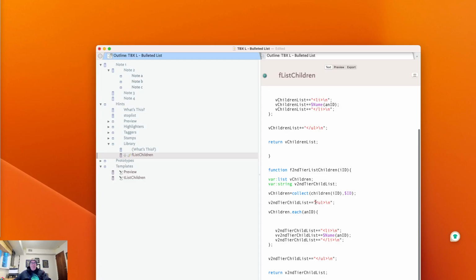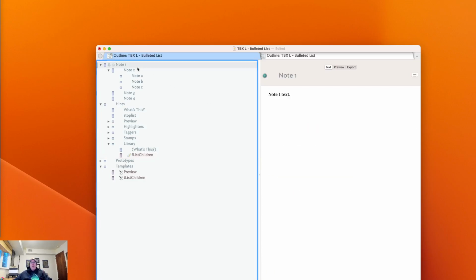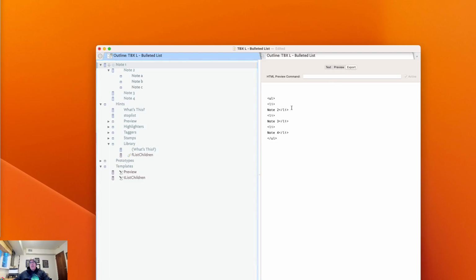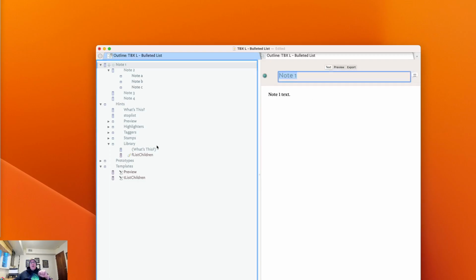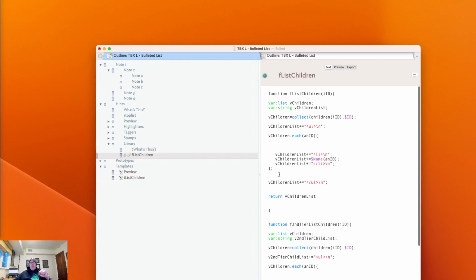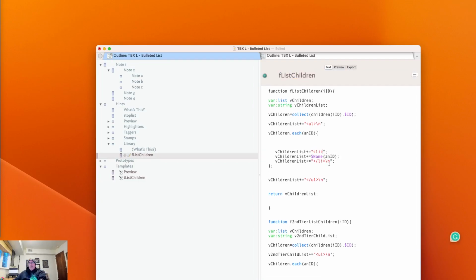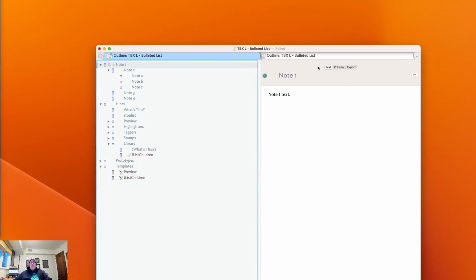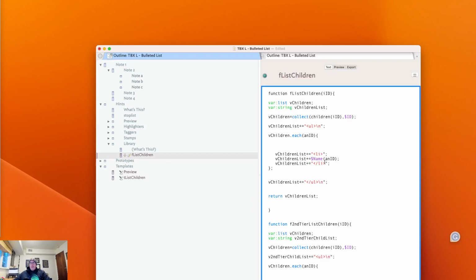I'm going to add in an extra tab so we get clean HTML. So let me show you how that works, by the way. If I go in here and I look at the export HTML, you see we're getting UL, then that N was a line break, and then we're getting our lead tags, and then we're getting our notes here. If we want to clean up those lead tags a little bit, we don't actually need those in here. And so you'll see if I do this, you'll see I'm getting that interesting function there. And the last one, if I actually want to create the line break before those particular lead tags, I can create one there.